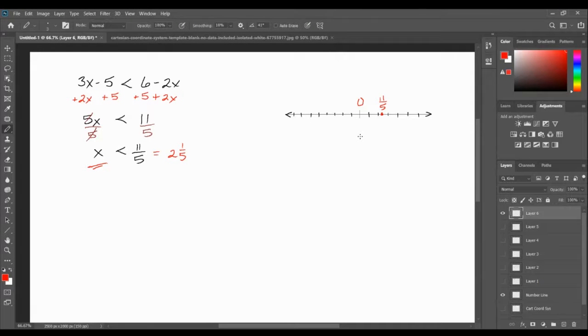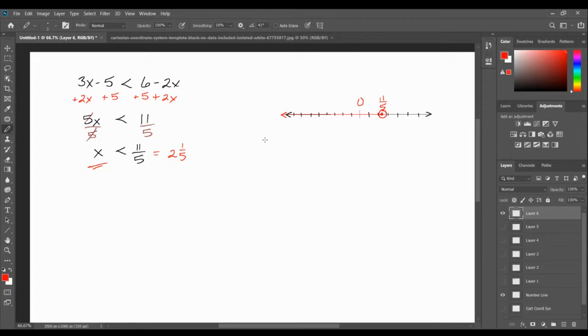Now I want all of the numbers that are less than that. And on our number line, the smaller numbers are to the left, the larger numbers are to the right. So I want to be less than 11/5, not exactly equal to 11/5, but less than. So I might put an open circle around the 11/5 and then draw a line out here on top of my number line headed to the left, showing that I want all of those numbers over to the left. That works really well at graphing this.